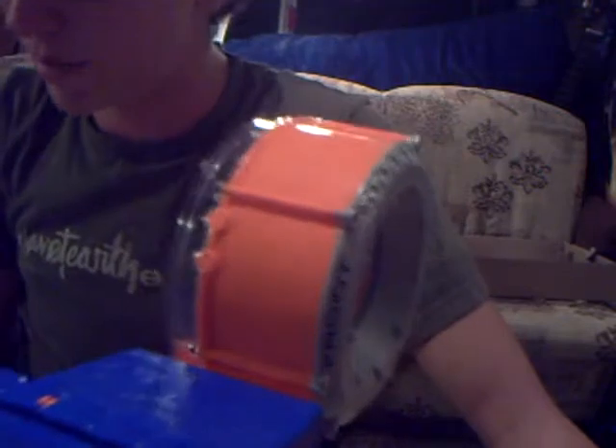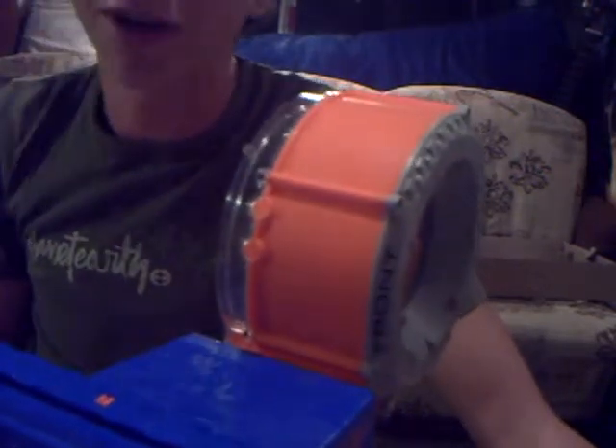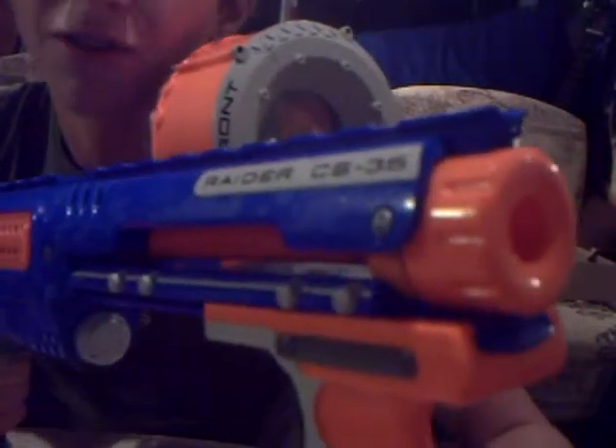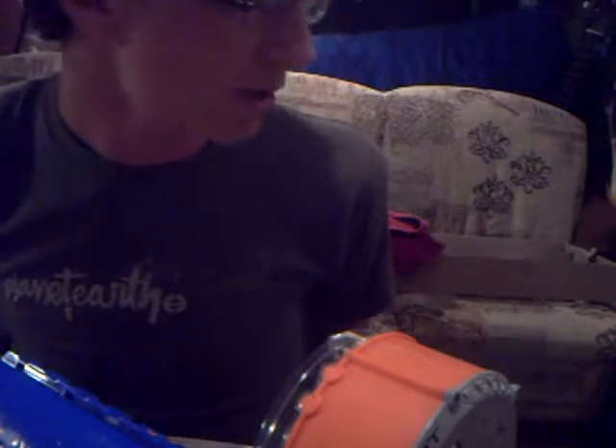I still have all my darts in that package, and they're in a bag right now. I'm going to keep them as long as I can because I need streamlines. Well, what they say now is that they're clip system darts — why change it, really? But yeah, I love the Raider. Suggest it to anyone — I'm just repeating myself from last night — but that was the verses on this.